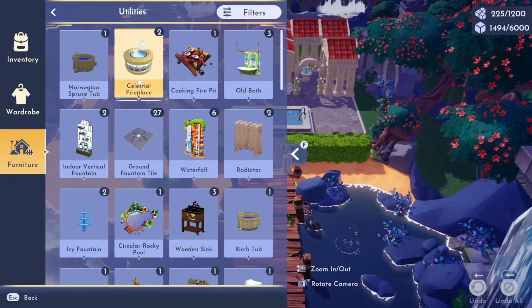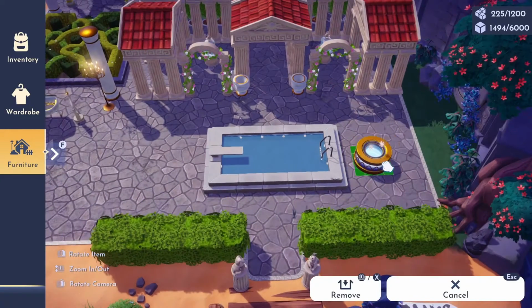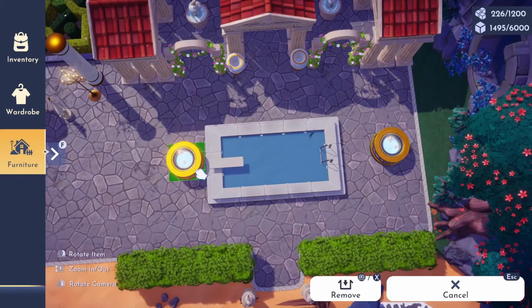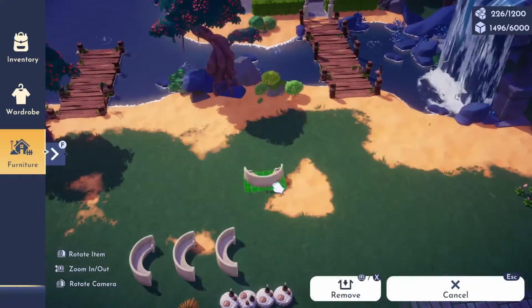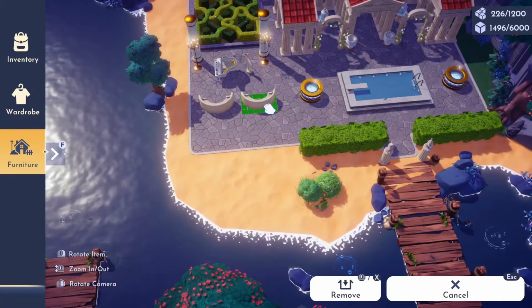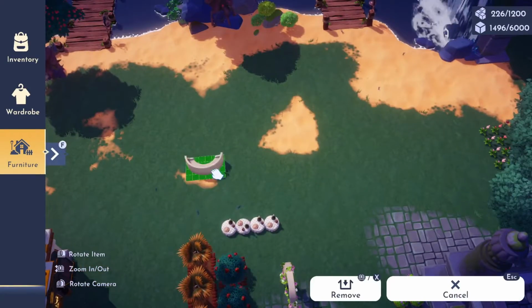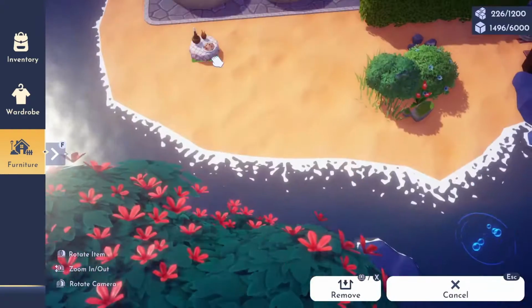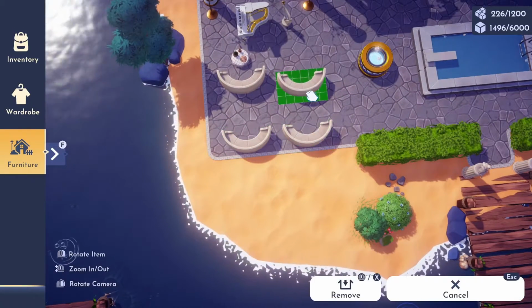I use a couple of these celestial fireplaces on each side of our pool just to add in that touch of mystical, magical element. This is based on our Greek gods and Hercules, as well as my special tribute to Persephone, who was the goddess of spring, and she was the wife of Hades, which kind of made sense with a Hercules build, being as Hades is in the movie quite a bit.